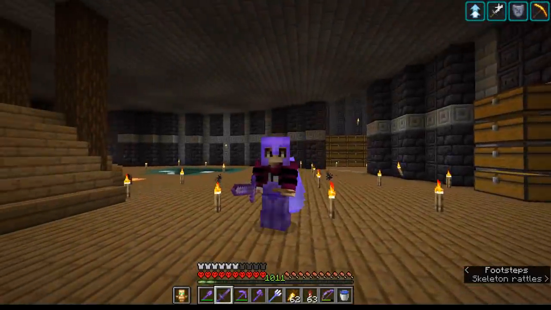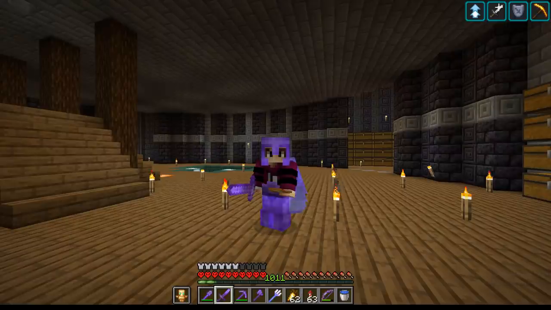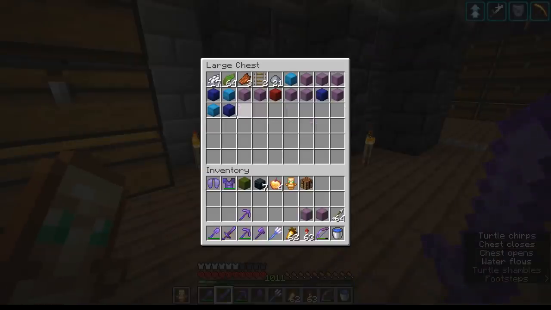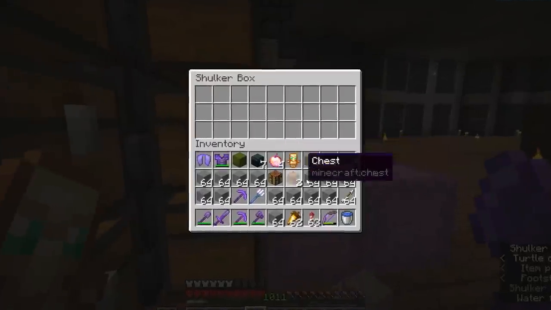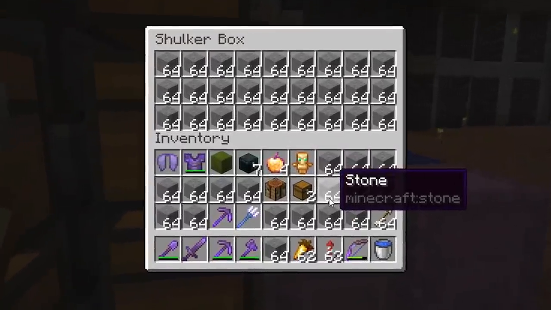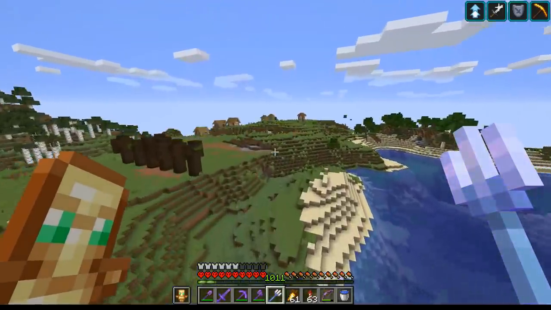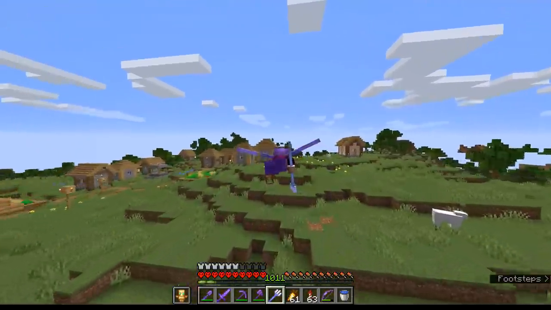So today we're building a castle the way Mojang intended. We're obviously building a castle out of stone, so let's get a lot of stone bricks. We have a lot of shulker boxes. Now we have 6 shulker boxes of stone. So this here is actually the area we'll be using. It'd be pretty decent, I imagine.